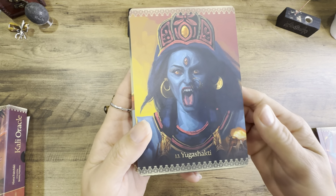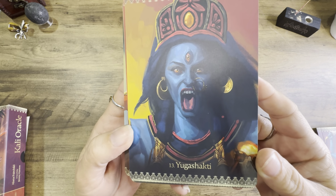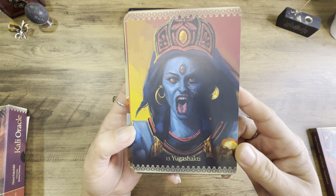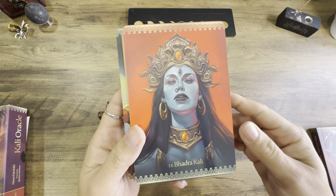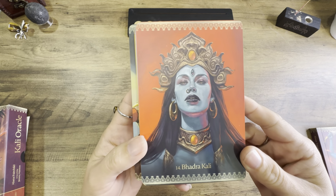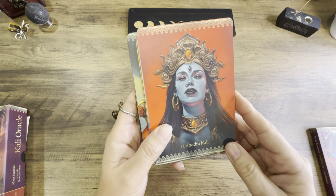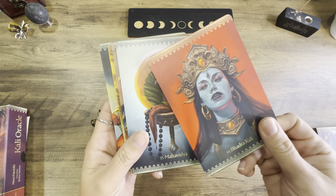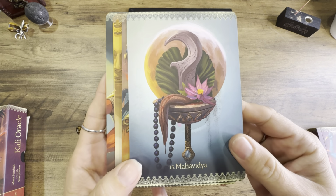13, Yugashakti. And there she is with her famous tongue sticking out, nose ring and all, with the third eye. 14, Badra Kali. Again, I don't know what it is about her. I just think she's so beautiful. Maybe it's the blue skin. I don't know. It's just something.